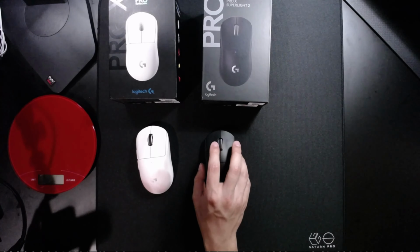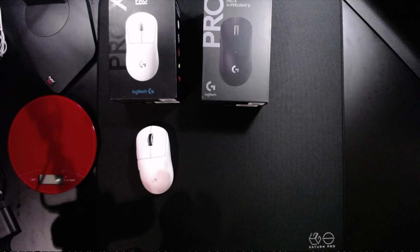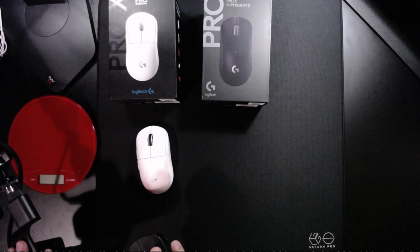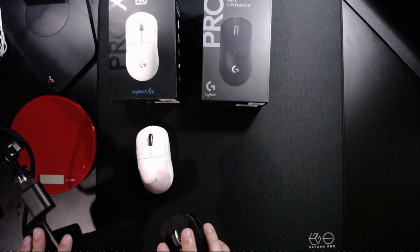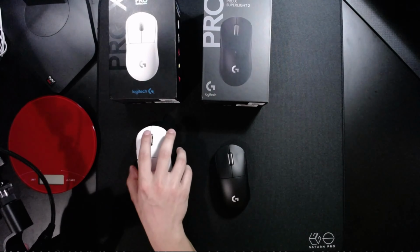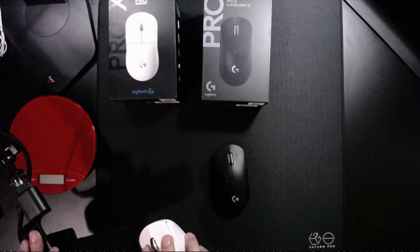Here's the GPX2 main clicks. Here's the GPX1 clicks.